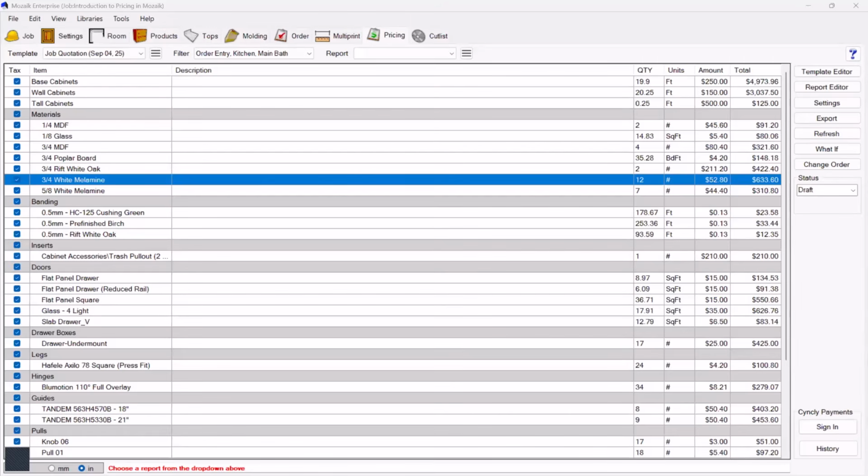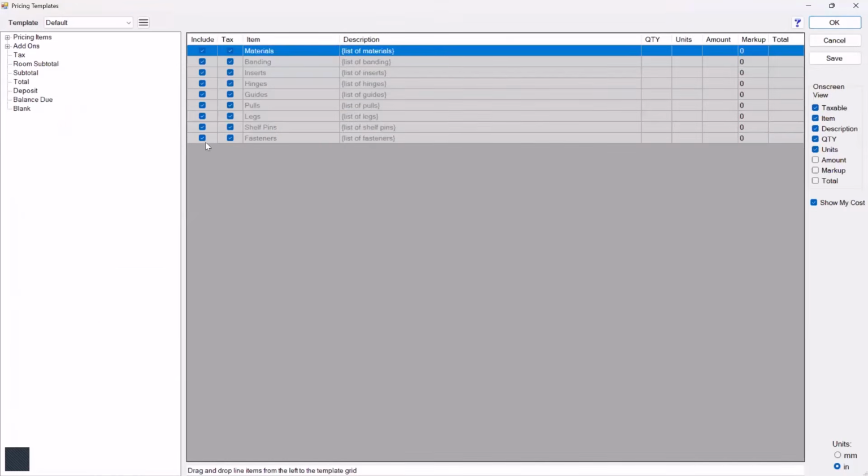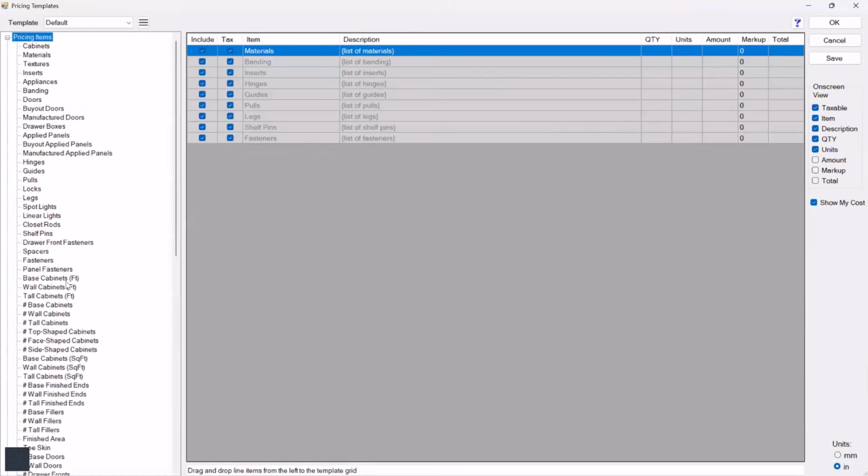Matt, I got a question from Jared. Is there a way to price uppers according to their height? I have a 48-inch upper that costs more than a 38-inch upper to build, or is that calculated in my material template? Probably would want to look at square footage pricing instead of lineal footage, which is an option. You have that in here. You're going to look under pricing items. So we have the lineal footage, and then here's the square footage pricing. That would then follow the heights of your cabinets, based on the square footage of the frontage, right?